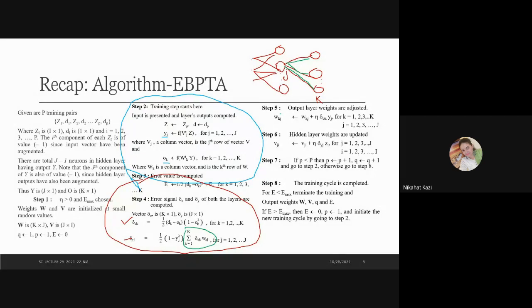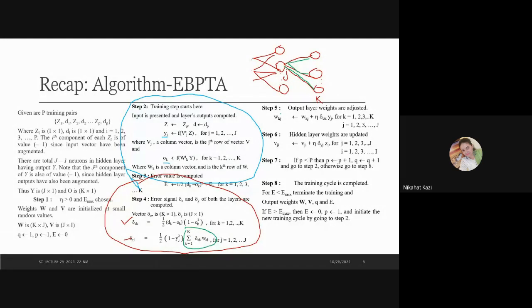Okay. Once you are done with this, you simply update the weight. So you update the weights of the output layer, you update the weights of the hidden layer. And then you go ahead with the training procedure, which is usual. You give the second pattern, third pattern, fourth pattern, and so on, whatever patterns are there in your training set. And then you complete your cycle. You complete your iteration after all the patterns are presented once.